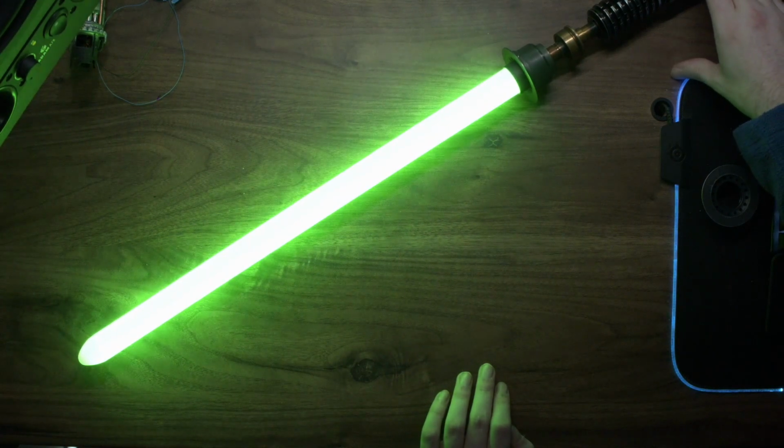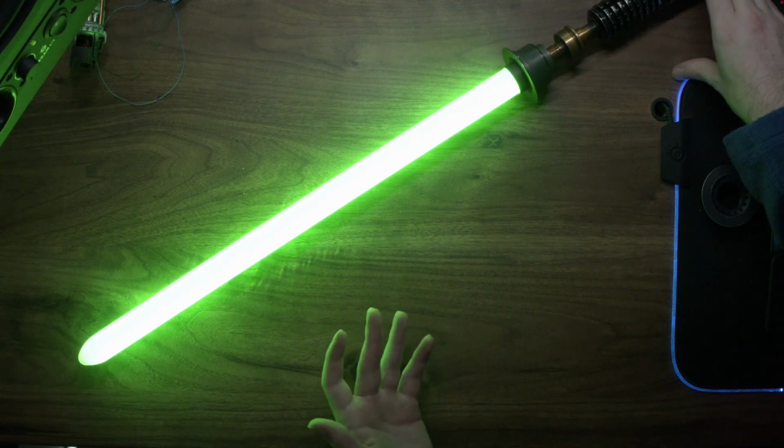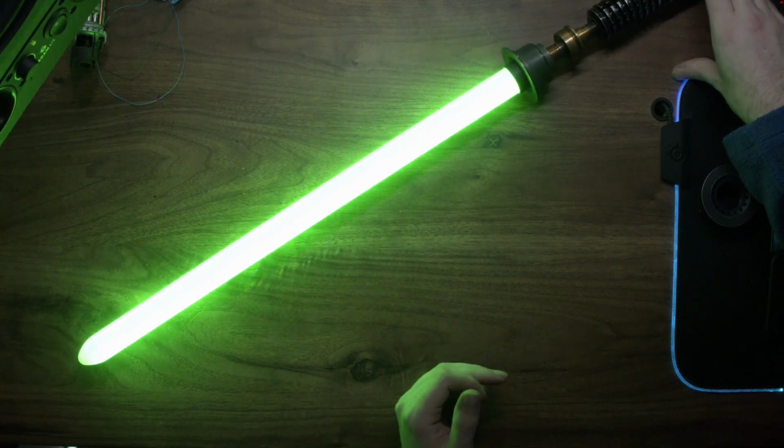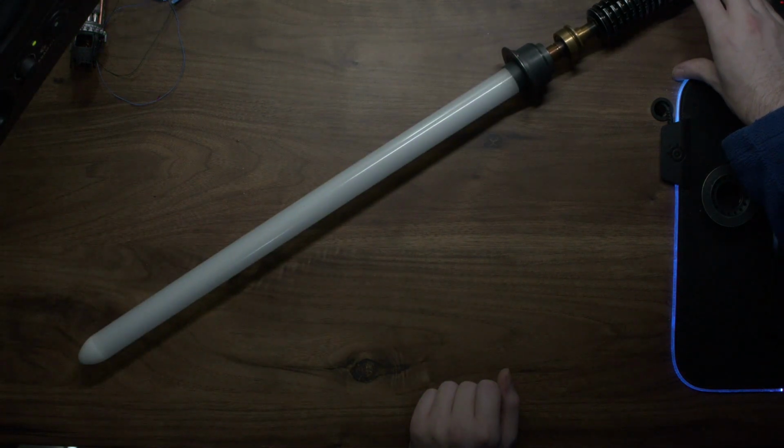How embarrassing. So this one ignites a lot quicker than the other ones, purely because the Yoda saber is obviously quite a lot smaller than the rest of them, so it kind of tries to emulate that small saber feeling that Yoda has. So then we move on to the Kamino style.